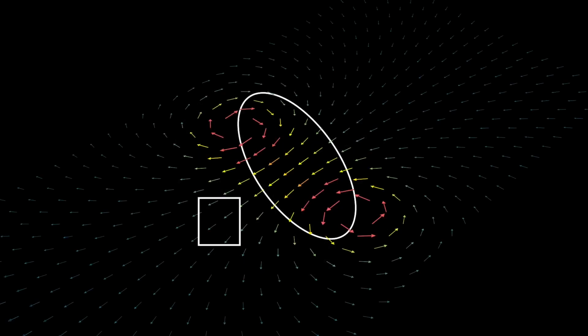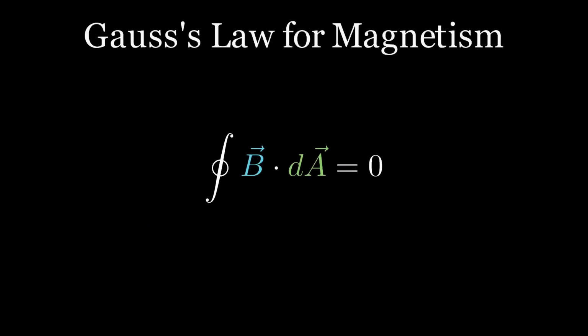So any region of space is going to have a magnetic field flowing away from a north pole and towards a south pole. In other words, there's always going to be flow into and out of some region, and the exact amount makes it so that the flux always cancels. The magnetic flux of any closed surface is zero.